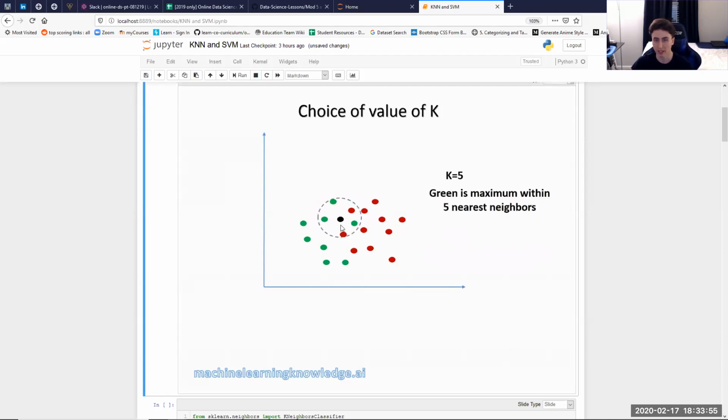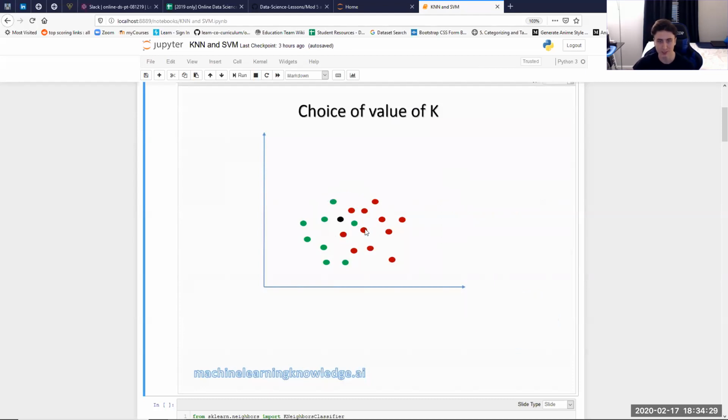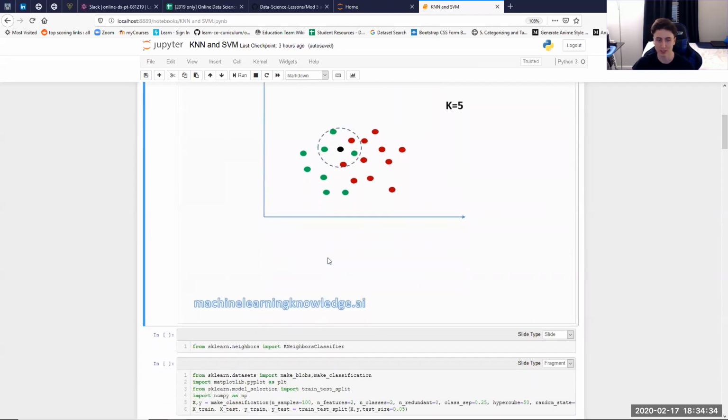And you can basically try any value from 1 to really anything, depending on how big your data set is. But depending on how many you choose, as seen in this GIF, you might get different classifications for the same point. So with 5, the 5 nearest, we can see that it's classified as a green dot. But then on this next part, if we go up to 7, it includes these 2 red ones. And then in that case, there's 4 red and 3 green, so it would be red, or they call it brown for some reason. It definitely looks red to me. But so that's the basic idea. It's pretty intuitive and easy to understand.